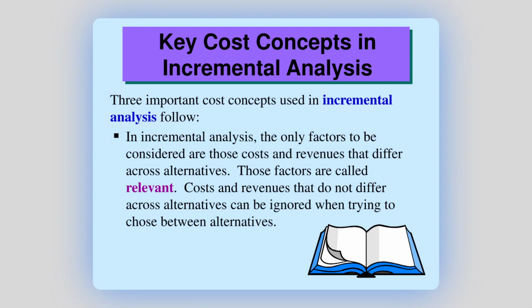Of course, the key concepts. The key concept here is what you call relevant costing. In incremental analysis, the only factors to be considered are those costs and revenues that differ across alternatives. Those factors are known as relevant costing. So again, costs and revenues that do not differ across alternatives can be ignored when trying to choose between alternatives. So, relevant costing lang ang nagdi-differ across alternatives.